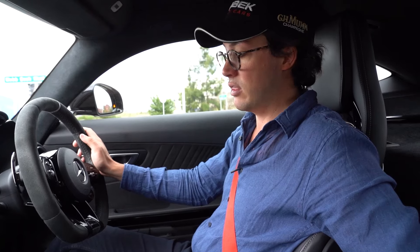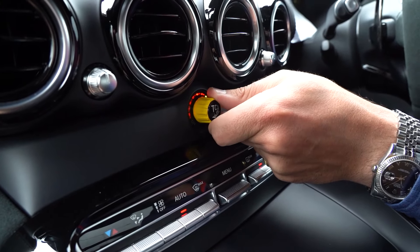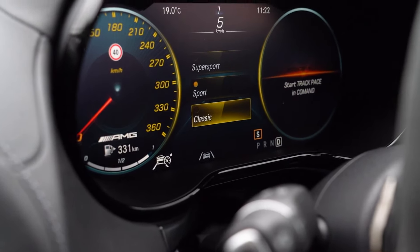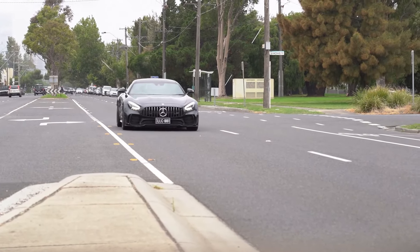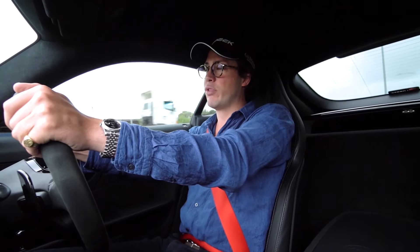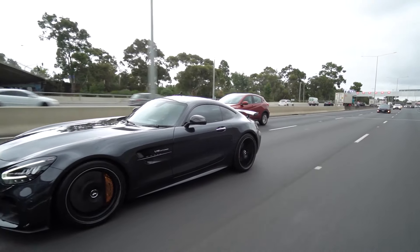And since it's illegal to do burnouts and all of that, I think we might just switch off — as tempting as it is. Push a few buttons and twist a few knobs and you'll make this car very angry. Race mode, traction control turned down to zero — it becomes a tire-eating, corner-destroying monster. Keeping it on the straight and narrow on public roads becomes a task, and you soon realise the potential that was barely hidden when we first set off. I lament the fact that we take these cars out and never really explore their full potential. One day I hope we're able to take one of these cars on track and I can impress you with my unbelievable driving skills.